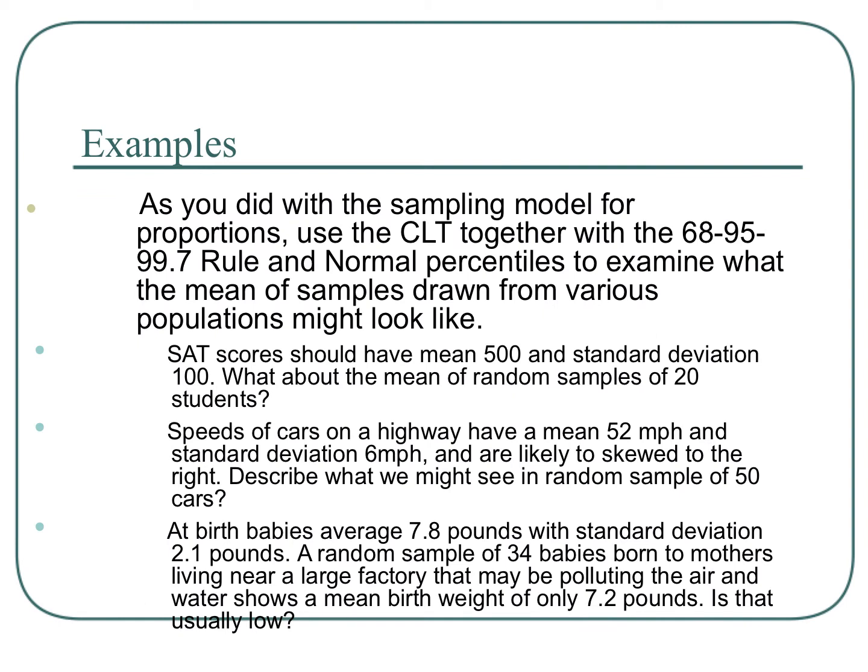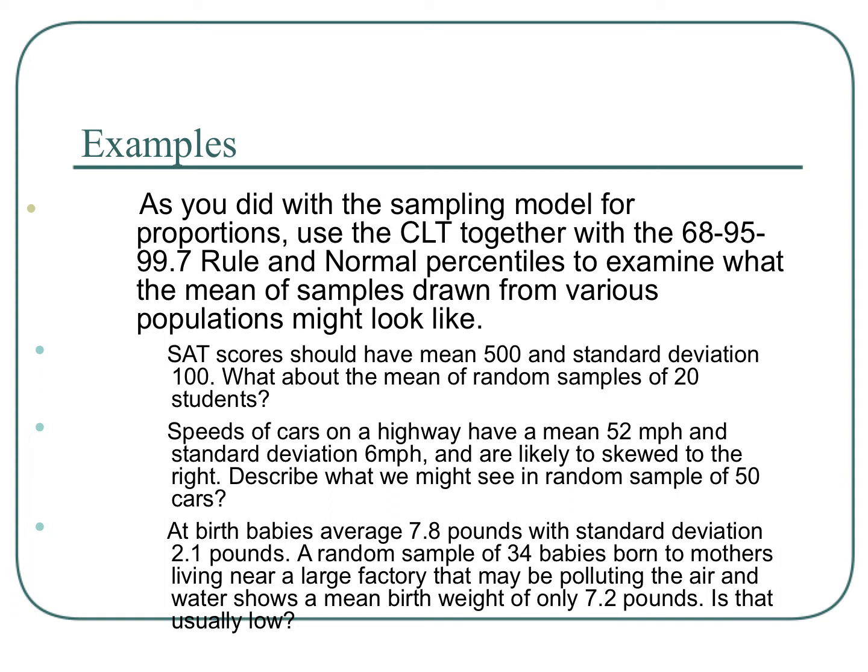We talked about proportions, the sampling distribution for a proportion. What about the sampling distribution for the mean? The number one question I get about this is, how do I tell if it's a proportion or a mean? Well, if it's a mean, it's going to say the mean is, and the standard deviation is, this and this. If it's a proportion, it's going to give you a percentage, or this 566 out of 603. It's going to give you a proportion or a percentage, or it's going to give you a mean and a standard deviation.